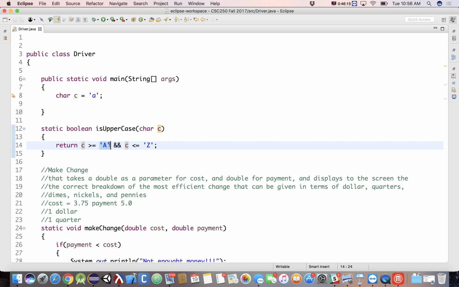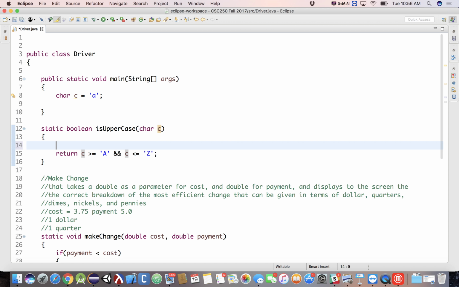Then we get to this guy, and you told me this is the char literal. The reason you knew it was a char is because of the single quotes. What do I mean by literal? It's kind of something you'd see in a book. When I say something is a literal, for instance, this is the integer literal 5, as opposed to this, which is the char literal A.